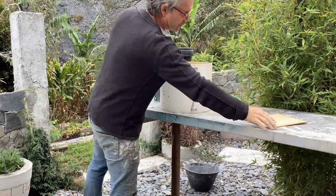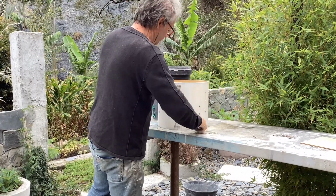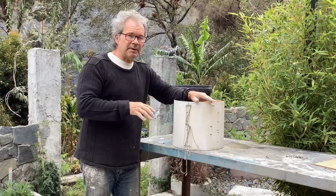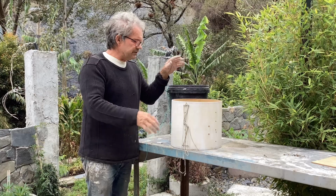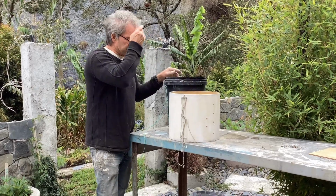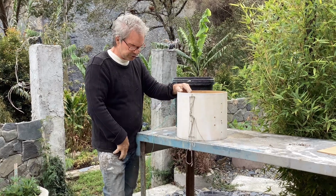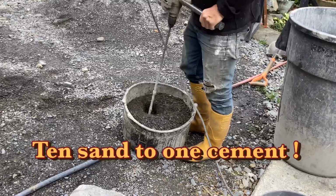So I'm going to explain what I'm going to do. I'm going to fill up these two containers with one part cement and ten parts sand. So what happens is once I fill this up, it's very easy for the center to be chiseled out once I make a planter around it. I'll show you how that works. So I'm going to make the cement mix for this right now.